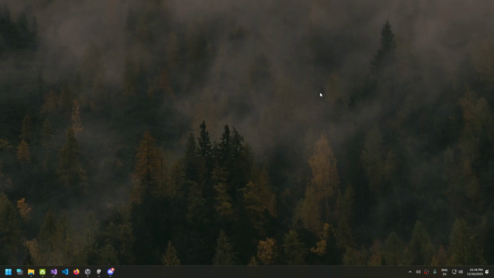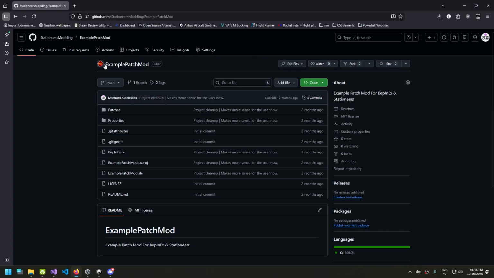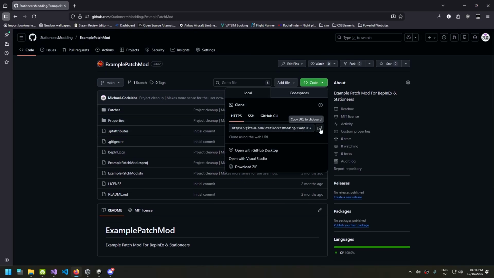Now, if Unity modding isn't what you want to do, and you just want to patch a class that already exists, then we have this other template. I'll leave the link in the description and also in the Discord. This example patch mod is a Harmony BepInEx example patch mod only. This doesn't interact with Unity apart from you being able to call Unity classes. So you're not working with Unity, you're just working with pure code. And this is also very simple.